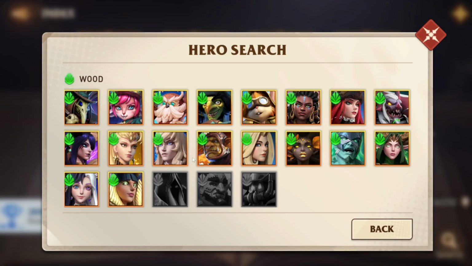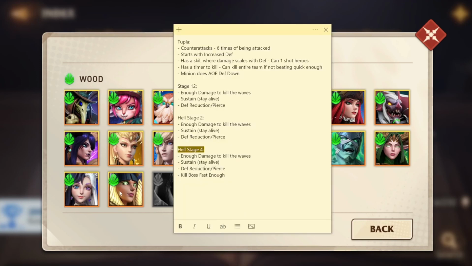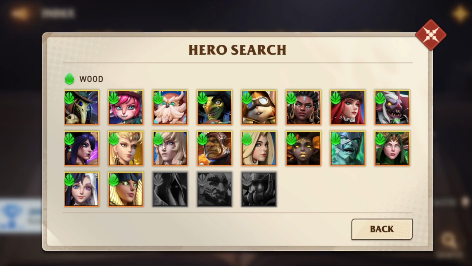Shane is kind of like the new Gangello. He scales extremely well into the late game, and he's basically on most of all of the speed teams for Hell Stage 4. I use him in all of my comps as well. So if you have Shane, I'm sure you can find tons of content that is really recent that allows you to beat dungeons quickly. So if you have Shane, you've basically won the game.